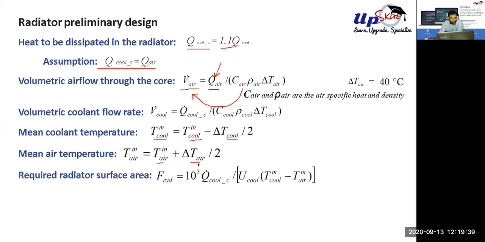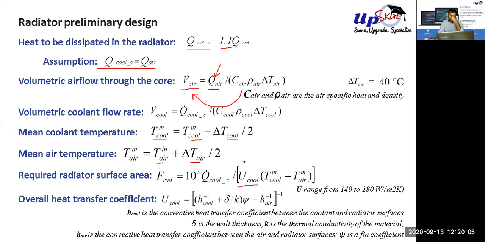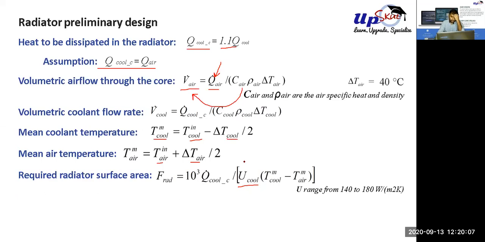Then we have our required radiator surface area. How much surface area do we need in the entire radiator? That is very important because it's the entire heat transfer area. In order to calculate that, we have to use the universal heat transfer coefficient, U, and this is the formula for a cross flow heat exchanger. This U seems small, but we have to explore this U again in detail.